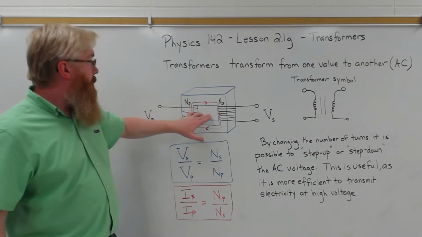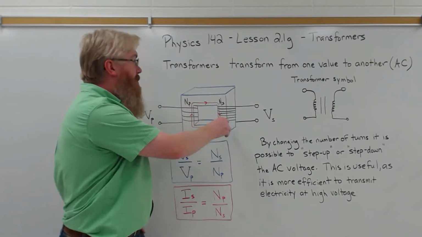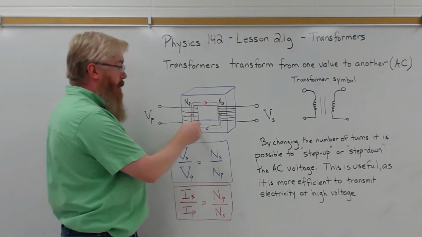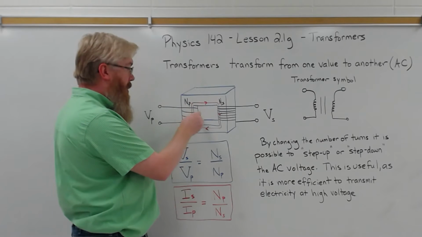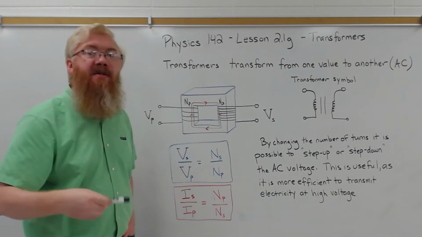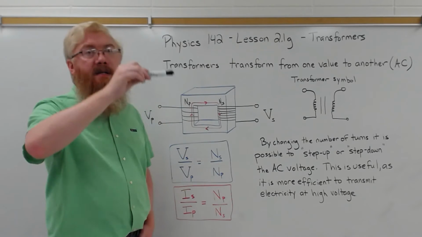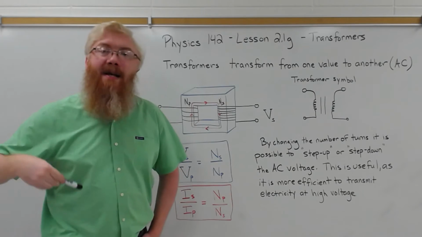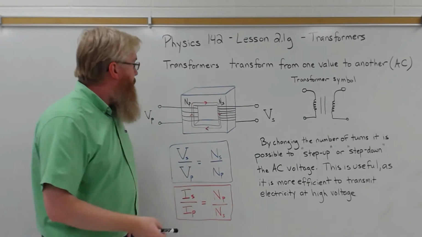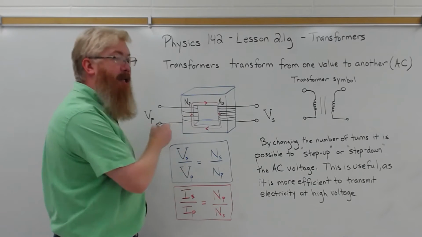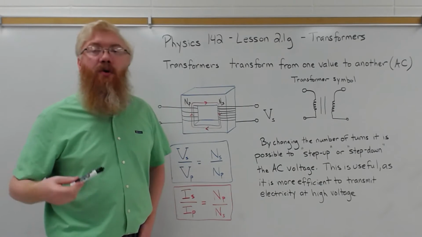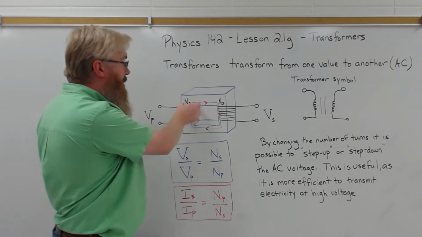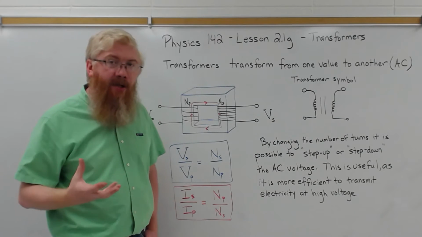You have those coils of wire wrapped around some kind of core, usually magnetic material. When the alternating current goes through this coil of wire, remember it's alternating, so the current increases and then decreases, goes through 0, then goes in the opposite direction. So the current is constantly changing. Because the current is constantly changing, the magnetic field created by the current is constantly changing. So the magnetic field in that coil of wire is constantly changing.